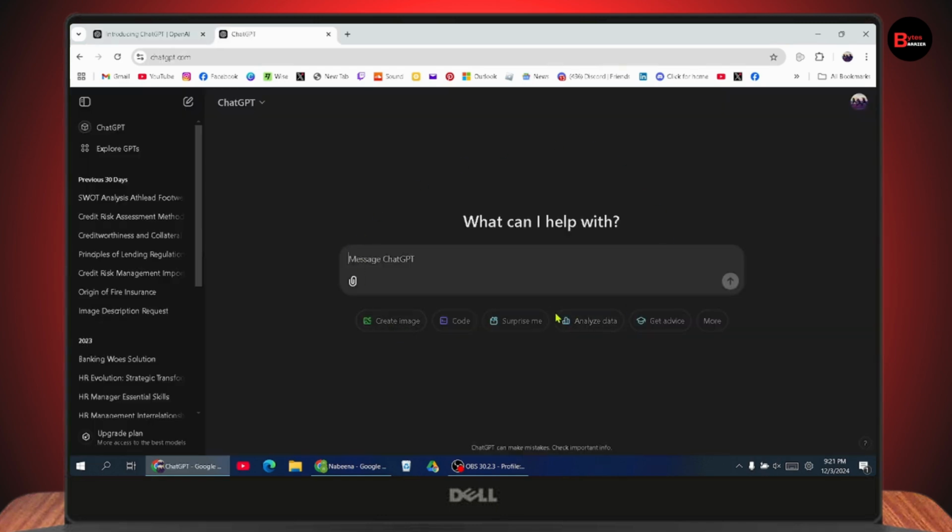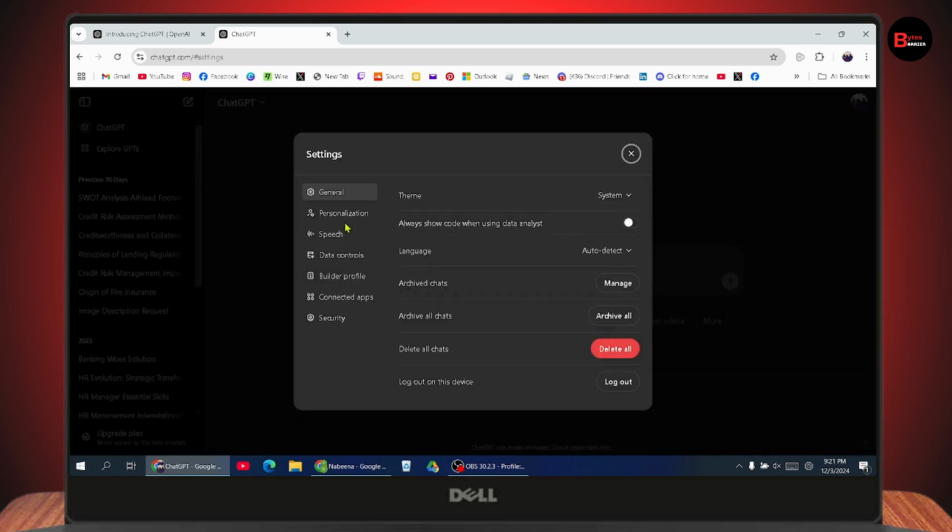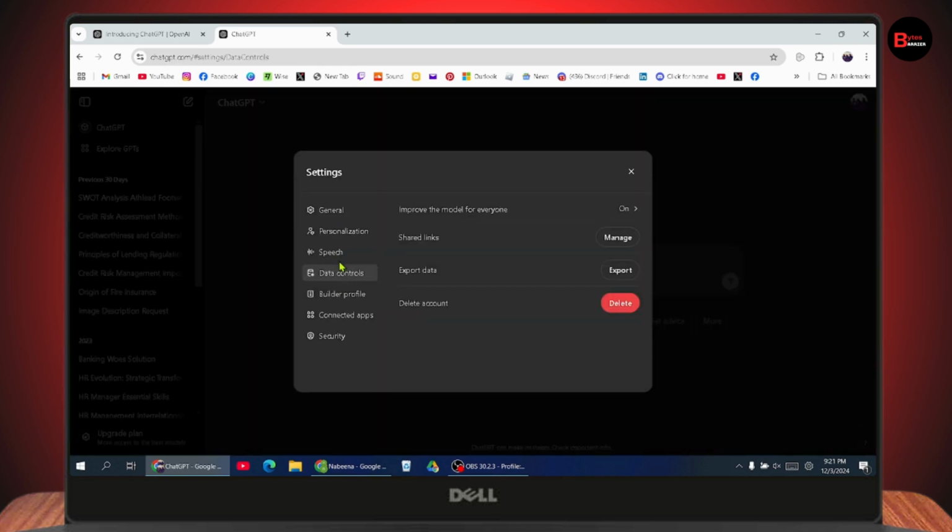Now, once you've logged into your account, here you will have all of your chats of your ChatGPT, right? The things that you've asked. So what you can do is just simply go with the profile option, which is on the upper right, and just go with settings. Under settings, you need to go with data controls. And under your data controls, you will have an option of export data. You just need to simply click on export data and you'll be able to download all of your information on your ChatGPT. Or you will have an option of chat history and training.